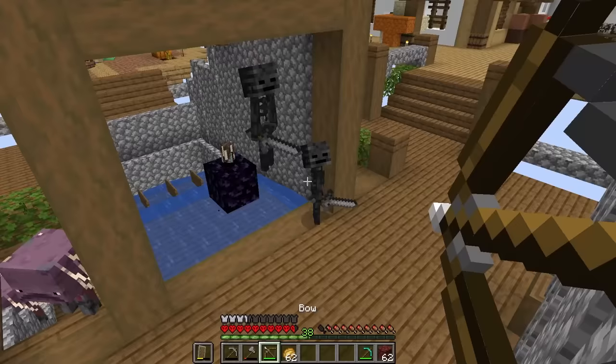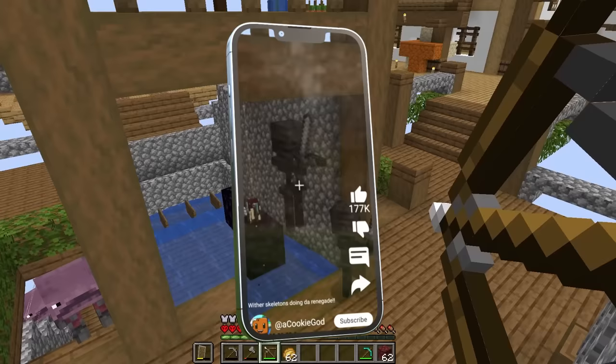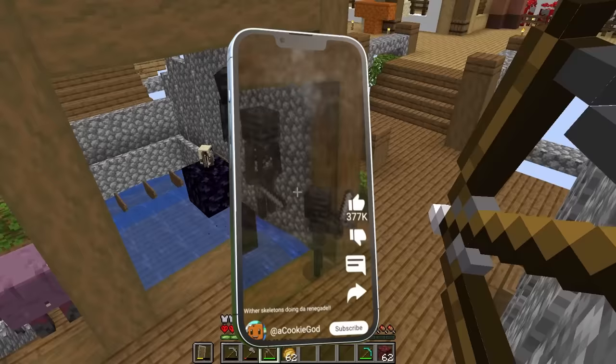They're dancing for me. All right. They're doing a little TikTok dance. Someone put the Renegade song over this or something. Oh my god. All right, that's enough. You guys gotta go. Fall into the trap.